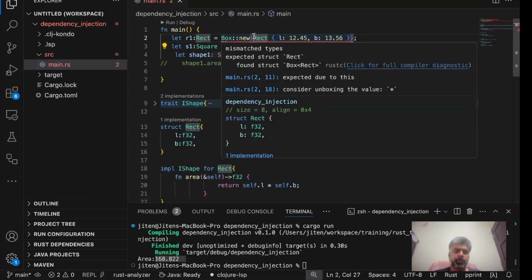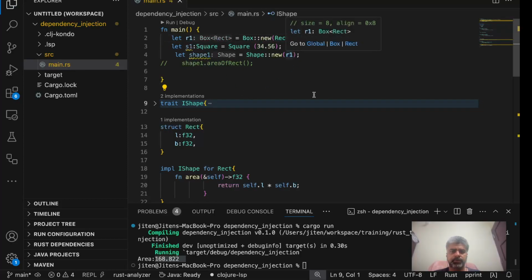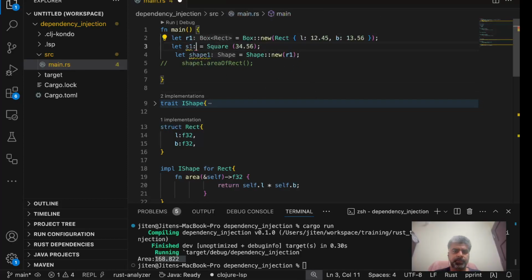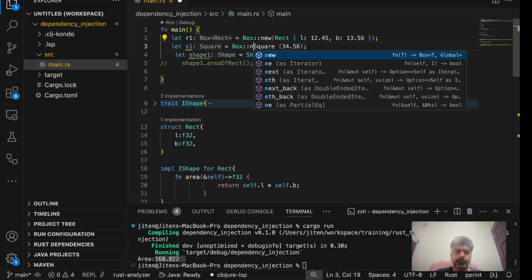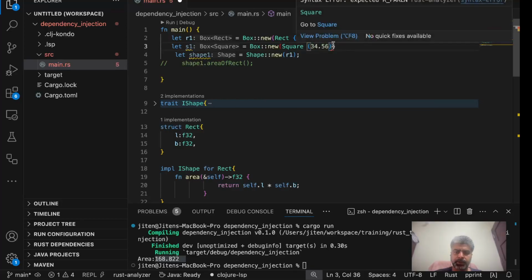Okay, you have to create a box. This is box, you can pass one. Here also you can create a box, new box. That means new smart pointer you are passing over here.